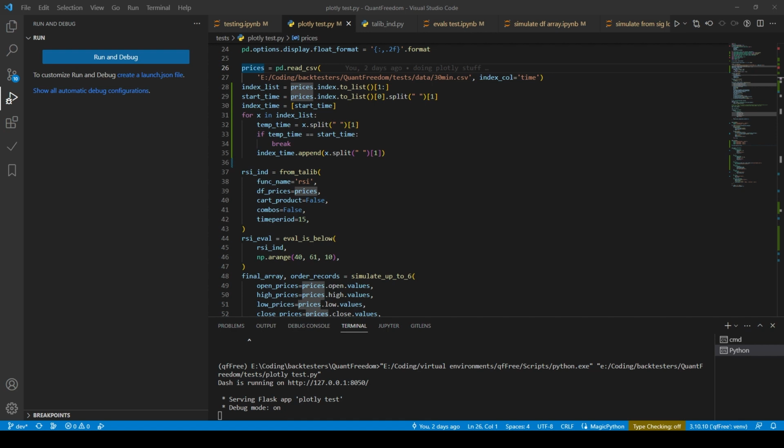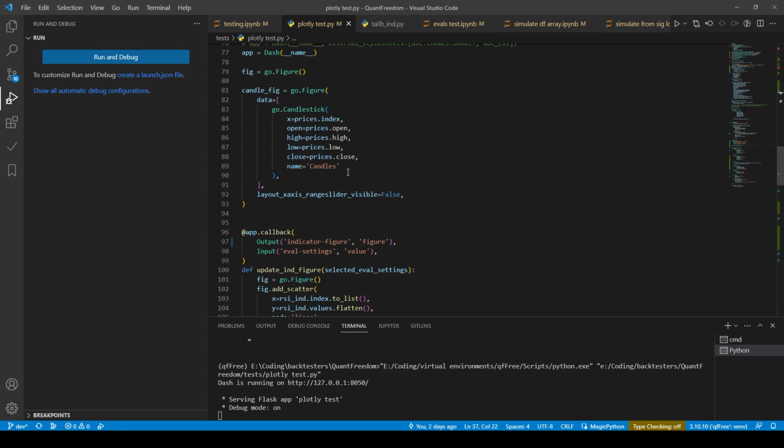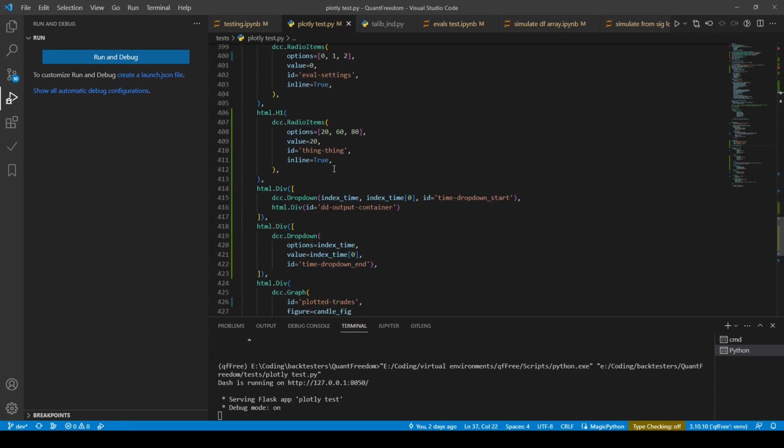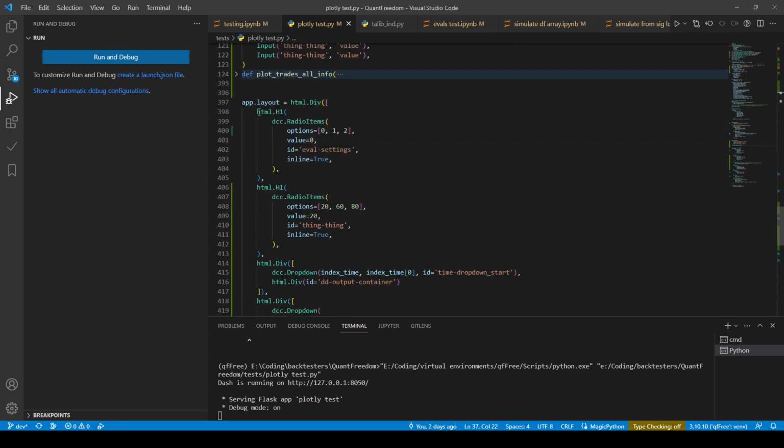So let's do that. Date picker range. So here we have this. Let's go down here. I think we need to get rid of these radio items.